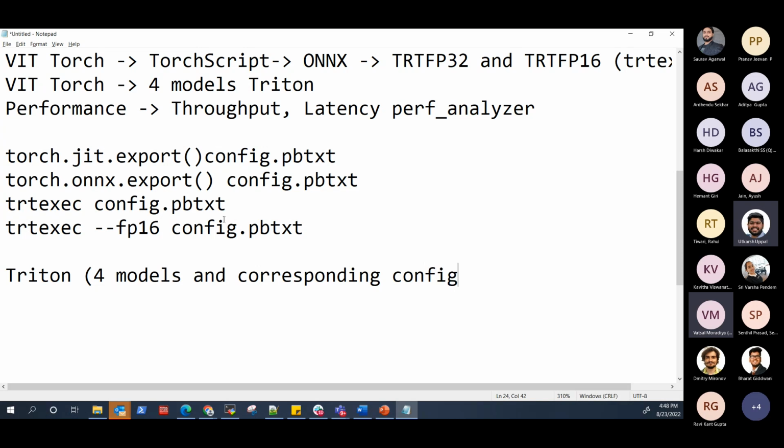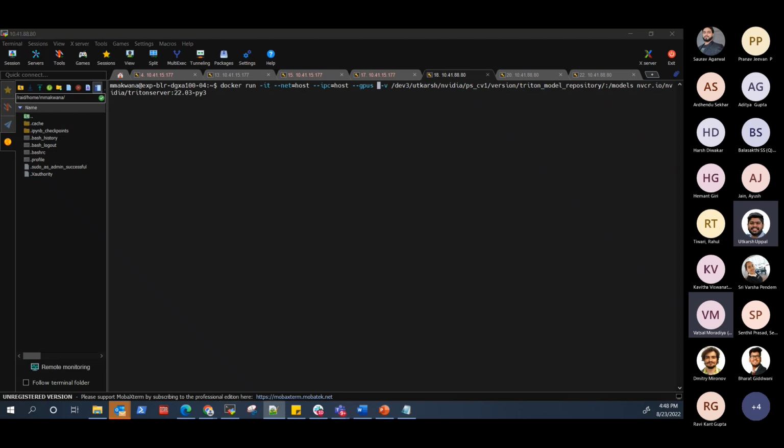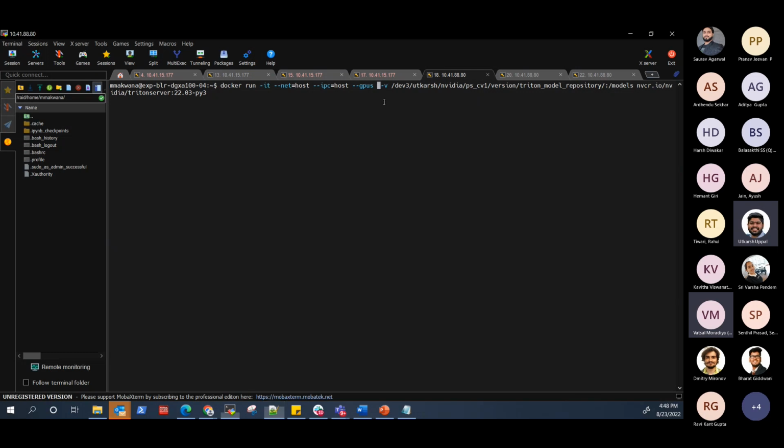Ultimately, let's suppose you are building an image classification pipeline in deployment. You won't need these four models, right? You only need the best model for your use case. The reason we are deploying four models is we want to compare how good these models are, or what is the performance difference or jump we get once we change from PyTorch to your TensorRT model. Right. So what we are going to do is run a container in which we are going to serve the model repository on Triton, which we have created.